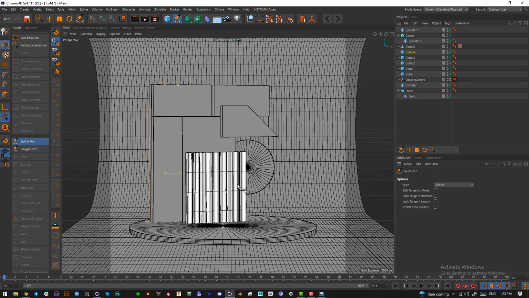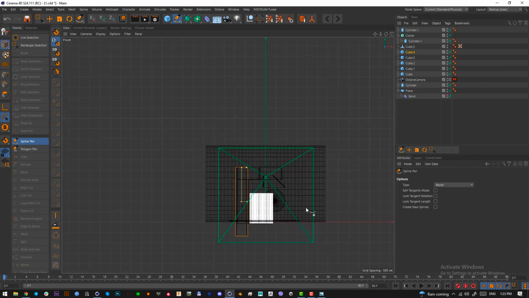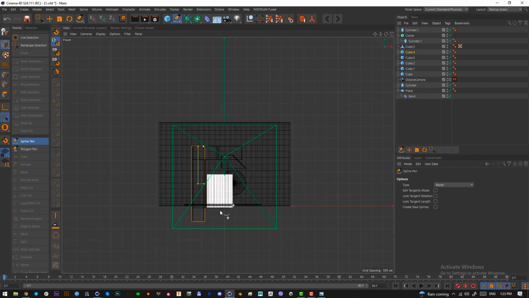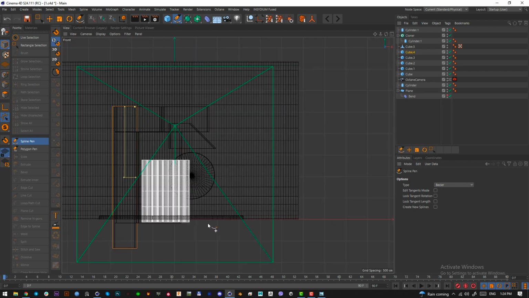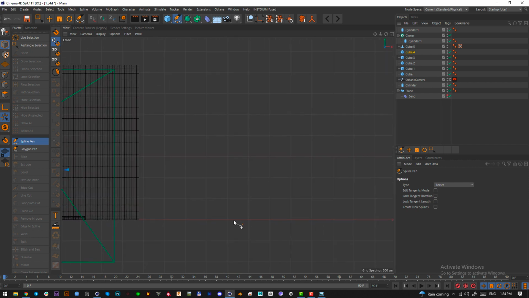Press F4 on your keyboard to jump into the front view like this, and just start sketching here, maybe somewhere here to the right, so we can have some space. So do this like this, like this. It really doesn't matter, we'll change these later. So put this here, put this thing here, and put this here.